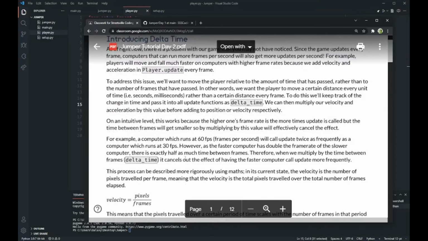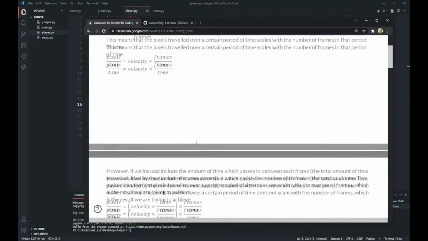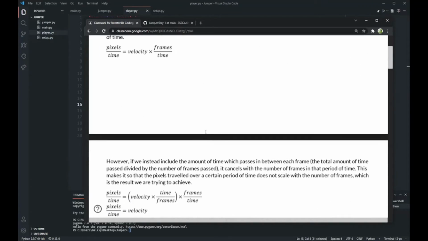And so with the other explanation, what I'm saying is that if a computer is running faster, we're going to move the player at smaller increments, whereas if the computer is running slower, we're going to move the player at larger increments of time. So is there any confusion about what this change in time is going to accomplish? And you'll see it in code as well. We'll implement it in just a second.